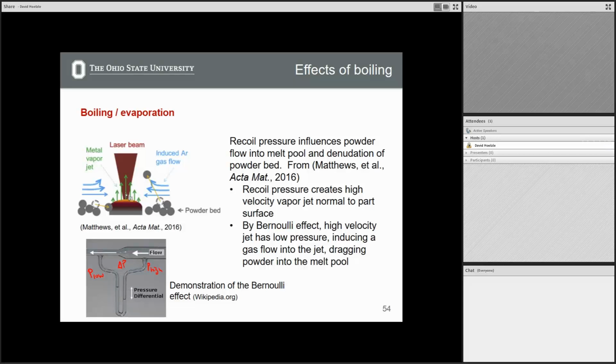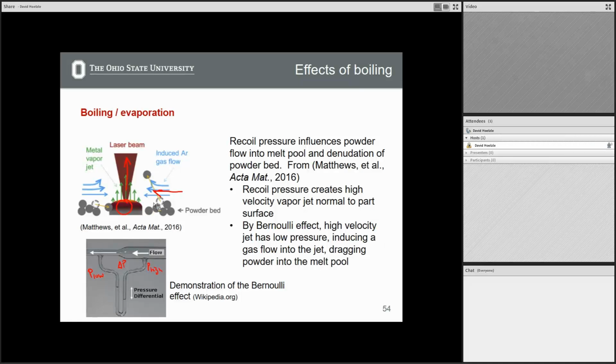Okay, so what we have here is a very high pressure bubble that then creates a flow stream, because you have high pressure to low pressure. So now the gas in here, which is a mixture of basically evaporated metal and argon gas that's in the chamber, creates a very, very high velocity of flow right here, which creates a low pressure area right above this. And so with higher pressure and lower pressure, you actually get powder to be basically swept up in that fluid flow stream and thrown into the melt pool. That is the main explanation of what's going on there.